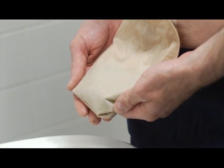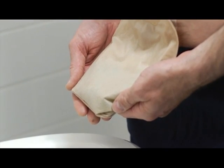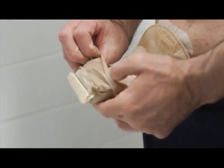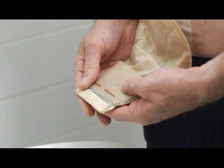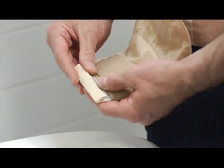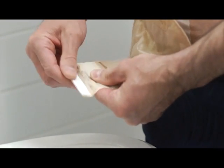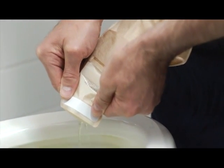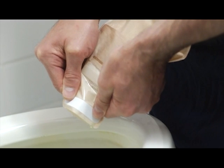To drain the pouch, make sure to be near a toilet or other receptacle and have tissues on hand for cleanup. Unfold the tail from the locket pocket as shown, and while positioning the pouch over the toilet, disengage the closures and unroll the tail. Hold the tail up as you unroll it. This will give you more control.